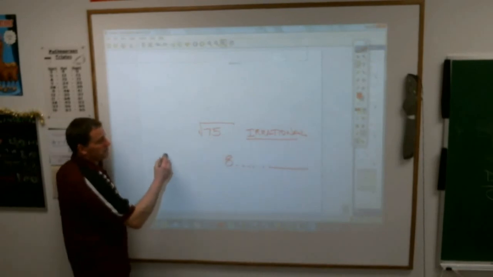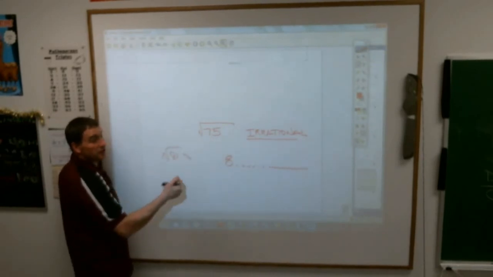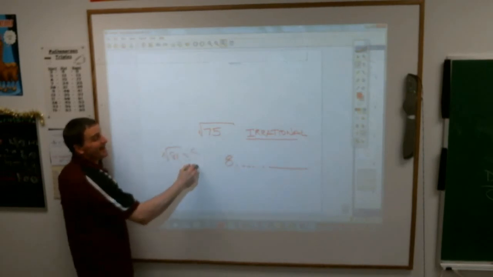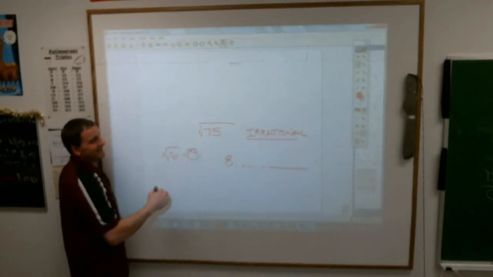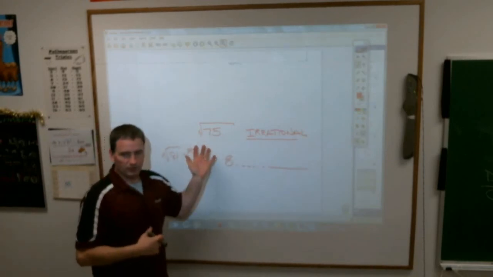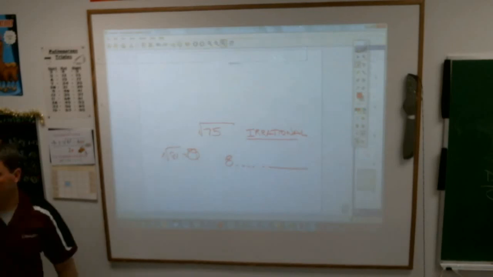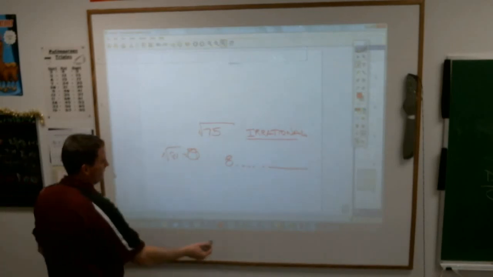Now, the square root of 81 is not irrational because there is a perfect square to it. It's 9. Okay, 9 is a rational number. It makes sense. It stops. You don't have to worry about it. But if it's a square root that doesn't work, then it's irrational. Pi is irrational because it doesn't end up stopping ever either.